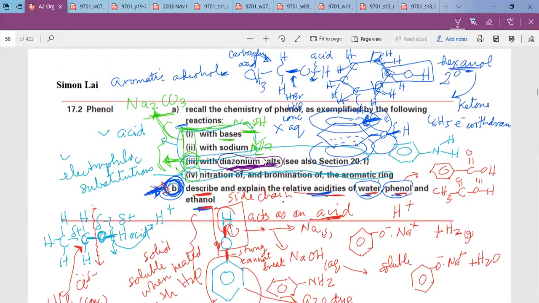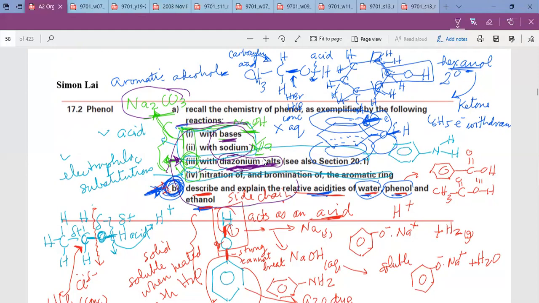Now remember we have done all the reactions, everything ready except this fellow here. So now I'm going to go through something detailed with bases and sodium, this one here, and with sodium carbonate to show you how it can happen. And also then a summary of the whole thing, how it comes up as a whole, so you can be well equipped.